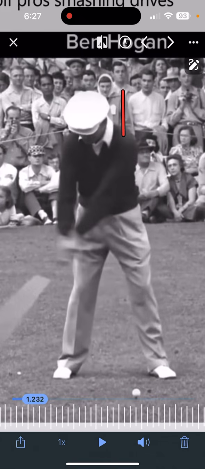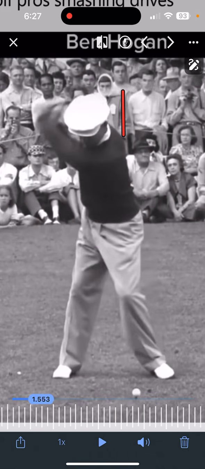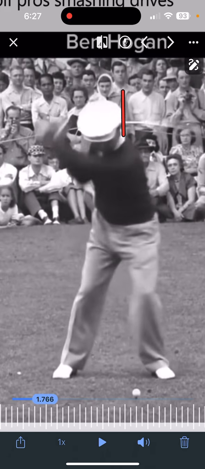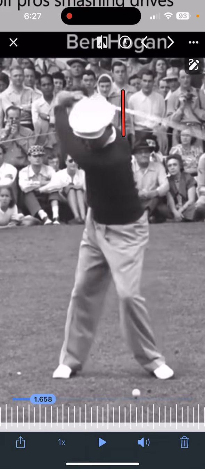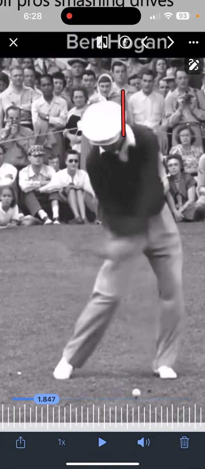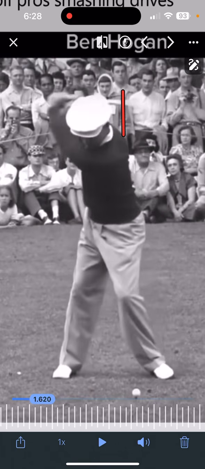But the one thing I really want to draw your attention to, because I'm going to compare this to a thrower or a trail side pattern in just a moment, is how much further his head moves back to where it started at address. Note that it's basically right back on that line, or even slightly in front of where he started. Now, this is important in a lead side dominant swing.